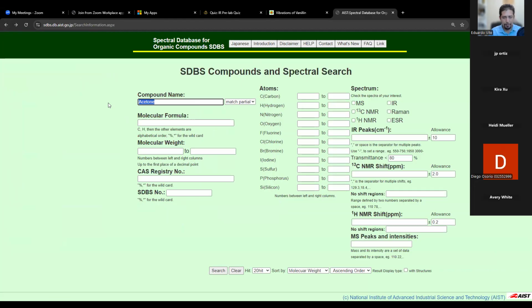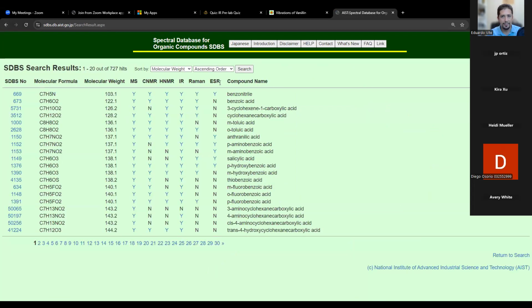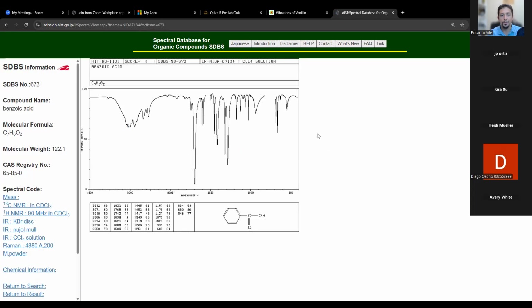So for example, maybe I want to look at benzoic acid. And then I'm going to go and click search. And again, you see here, benzoic acid, result number 2. They do have an IR spectra, so I'm going to click it. And then look at that. And you see the wizard's beard right away, right? Look at that. It's a very broad signal from 2500 to 3500, and it looks like a sort of very short wizard's beard. Look at the very strong carbonyl peak at 1700. And look at the structure. It's a carboxylic acid. So this is good if you want to look up your own compounds and just look at the spectra and kind of see.